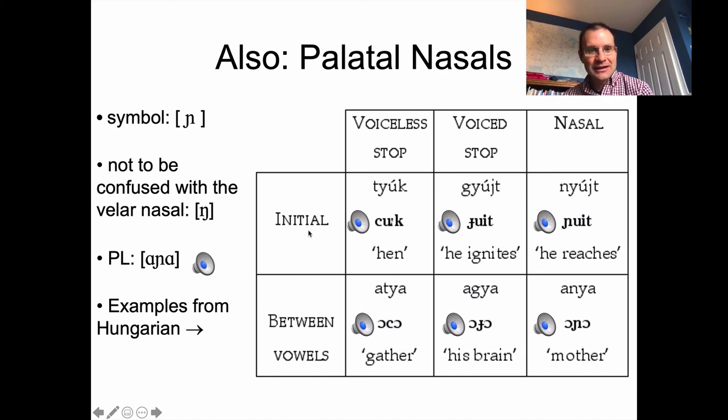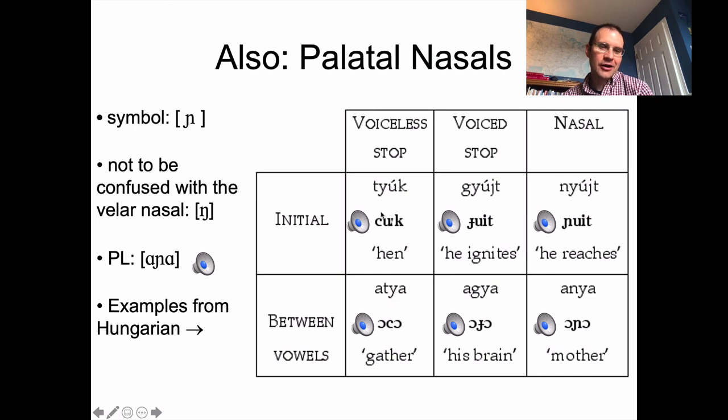Okay, so we'll do the initials here first. Duke. Do it. Knew it. Something like that. Ocho. Anya. Yeah, it might take you some practice. I'm only going to do it once here to make sure you don't get completely bored, but go over these a few times, and you should be able to get them without too much difficulty.